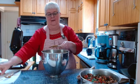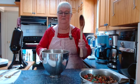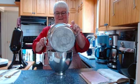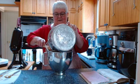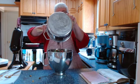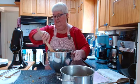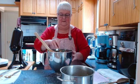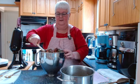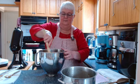So I think that there's room in here for all of this fruit. This is my fruit cake spoon, the spoon I've used for many, many years. I've had it for a long time. All right, let me just dump all this fruit out of my pan right into my bowl. And there it is. Little odd bits here. And now I will just fold this into my batter because I want to get all of this fruit wet with the batter and not in big clumps. I want it spread evenly through my batter.